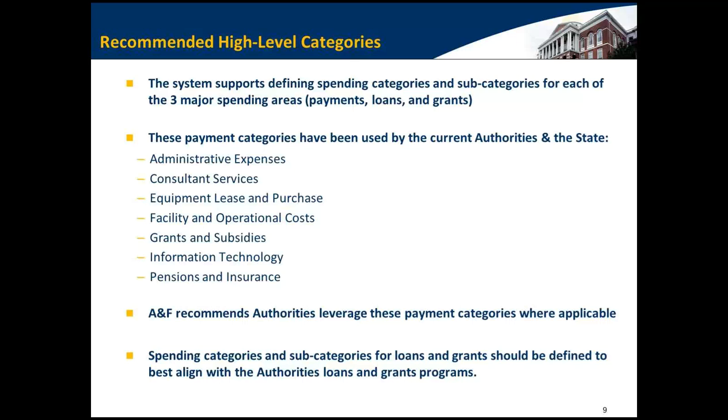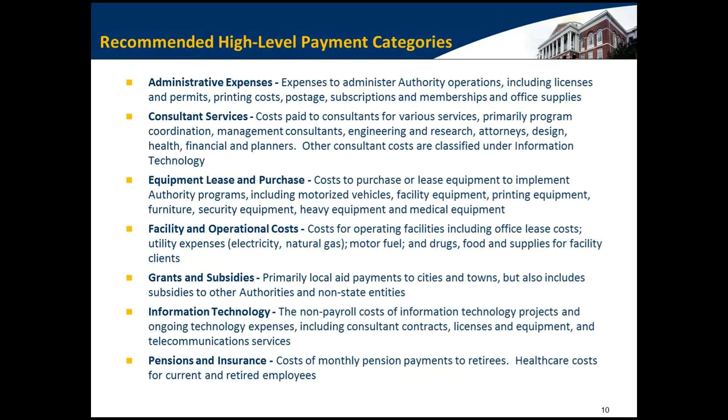You may want to have your business folks start looking at how you want to categorize your information. It's not a complex process, but we found that it typically requires conversation between different business folks on how you want to have it represented on the Open Checkbook. The next slide just gives more detail or definition around those spending categories.